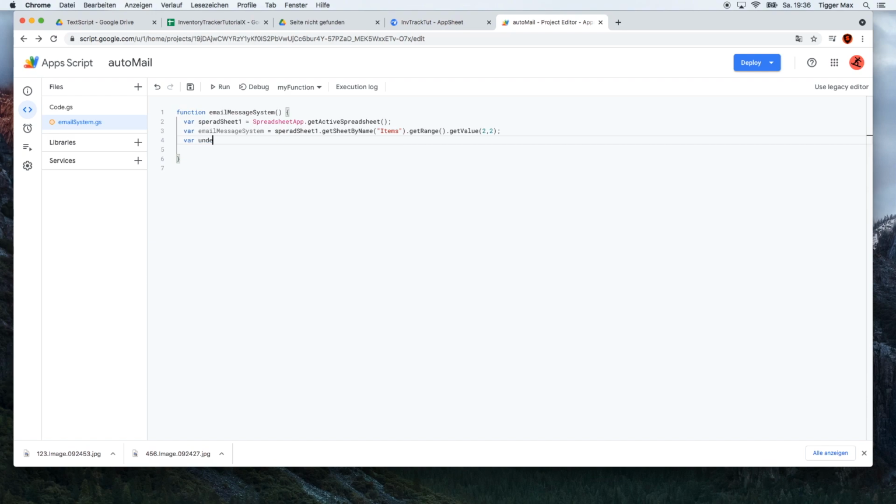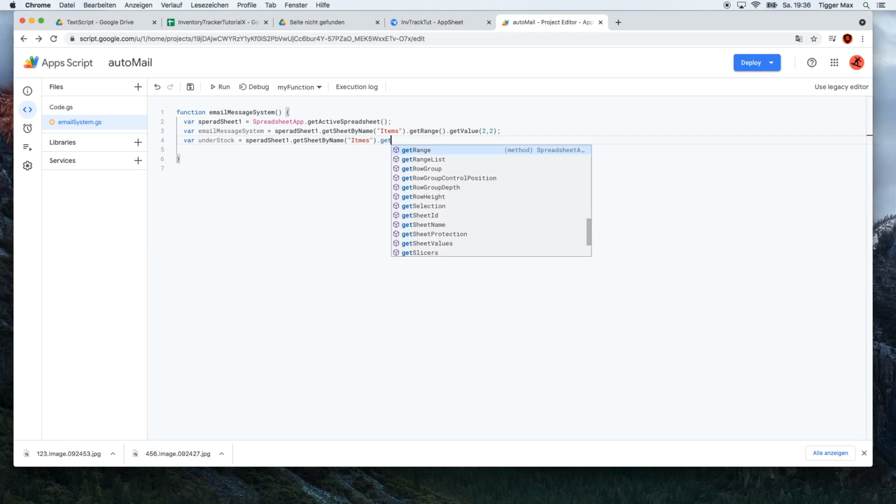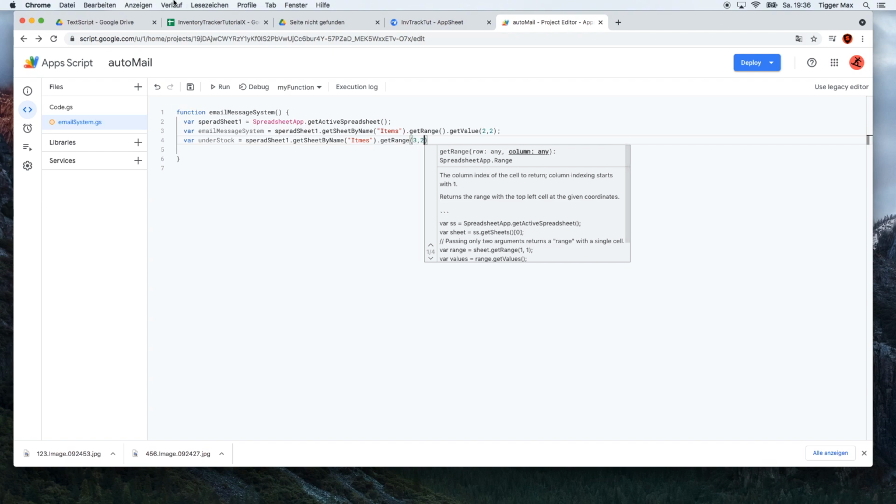Okay, var under stock, so that's the name of the variable. Spreadsheet, get sheet by name. We also get the items and get range, and as we already told, it will be the third and second.